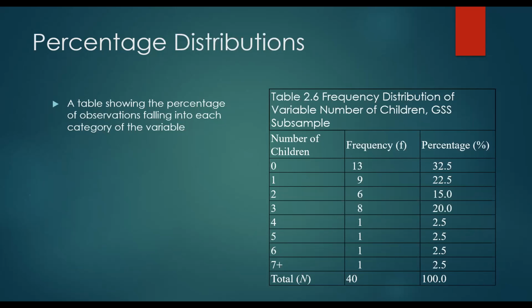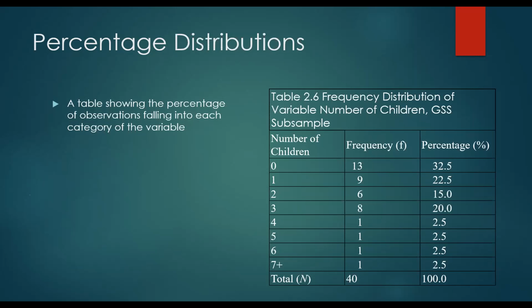Was there a question? No. What did you say GSS subsample meant again? I'm looking at table 2.6, numbers of children, GSS? Oh, that's the General Social Survey. It's just a survey that's passed out. Earlier we were dealing with the US Census, so that you know where I'm getting these numbers from. In your textbook, they have a lot of these examples. So that's the General Social Survey, and that's taking a subsample of that survey, and it provided this data. Okay, thank you. No problem.